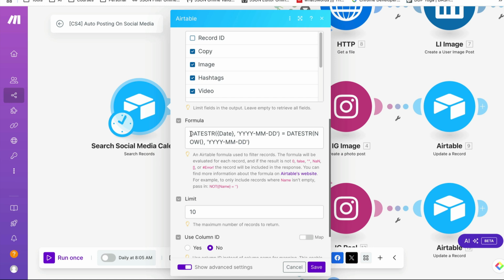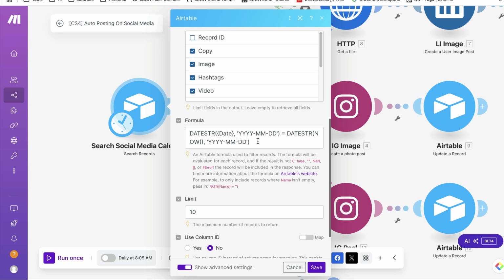And I said, I have this automation and I want to check in my Airtable calendar. I want to check the date. And if it's the right date, I want to auto post on social media with my Make automation. What formula can I use for the date? And it got it on the second go.